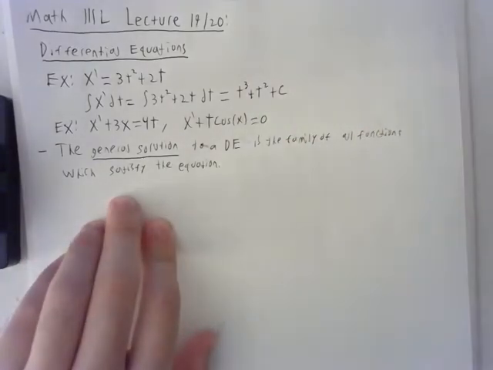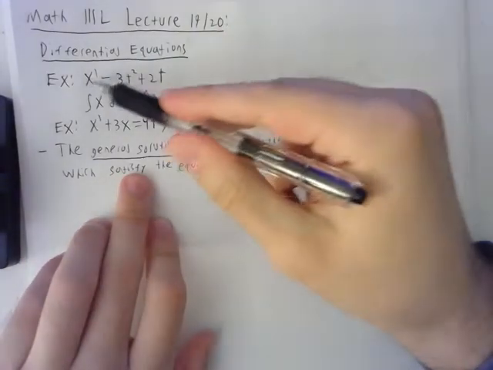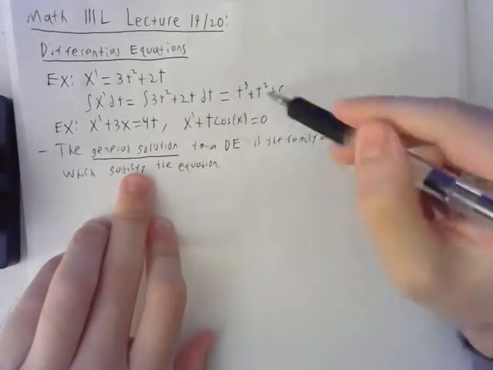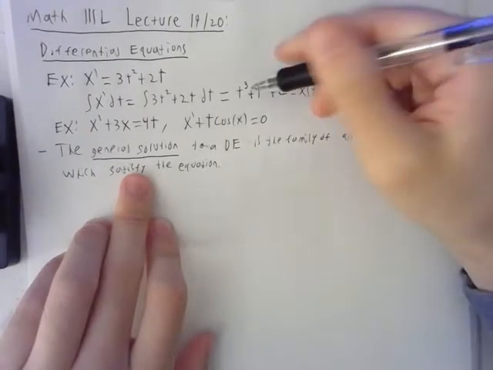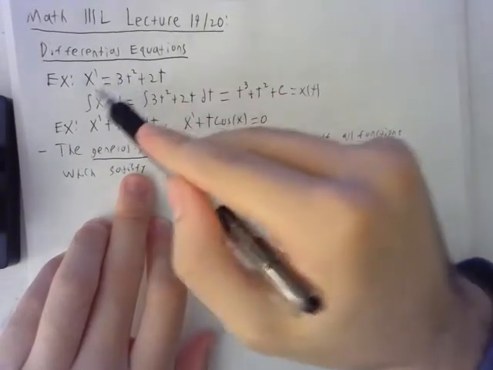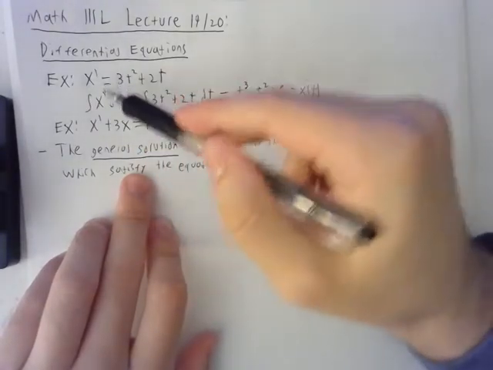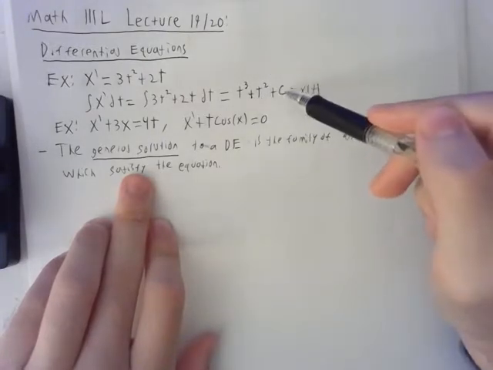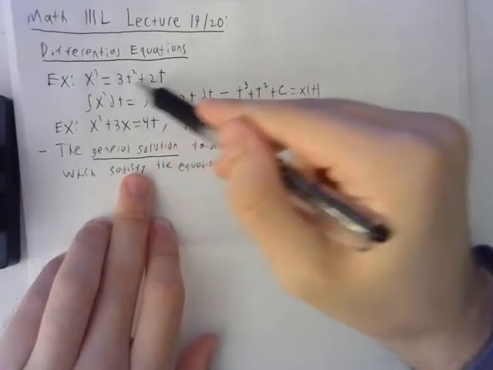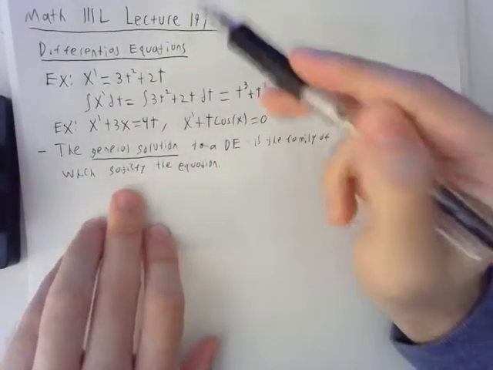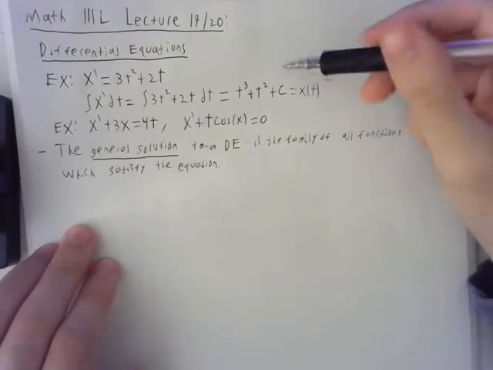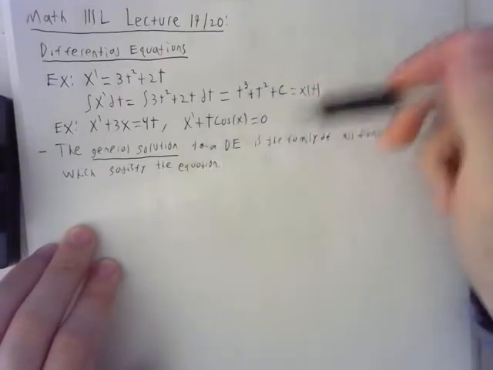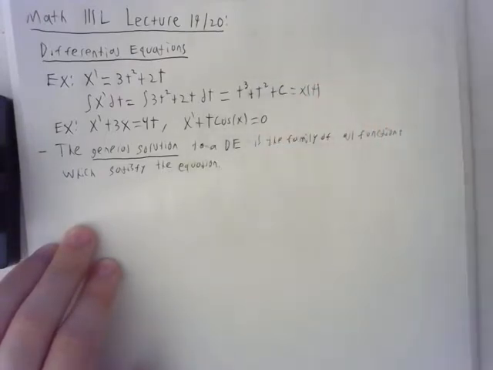So by satisfy the equation, I mean that we take the function, we plug it into this equation here, and we see if both sides are equal to each other. So for example, if this was our x of t, this t cubed plus t squared plus c, we'd plug it in here everywhere we see an x, and we'd see if the equation is satisfied, and it would be in this case. So in that case, we would say that t cubed plus t squared plus c is the general solution to this differential equation. So if we somehow were to pick a value of c, like let's say I pick c equals 1, then I would get a particular solution to the equation. So it would be one of many possible solutions.